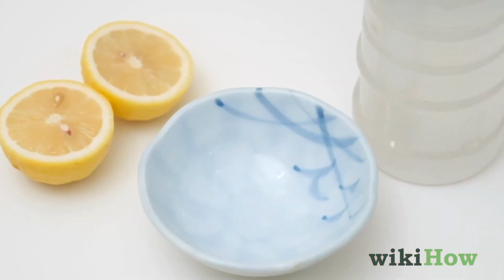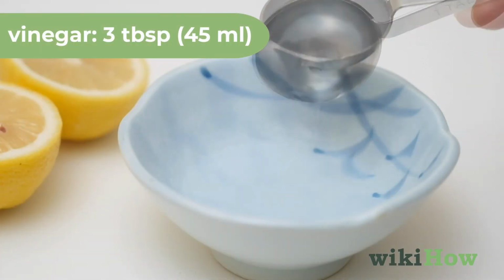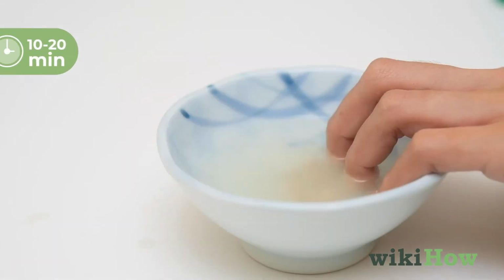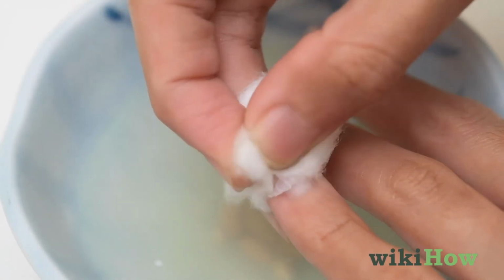White vinegar and lemon juice will also work in a pinch. Just add 3 tablespoons, 45 milliliters, of vinegar and the juice from 1 lemon to a bowl, and soak your nails in it for 10 to 20 minutes. Wipe off any leftover polish with a cotton ball.